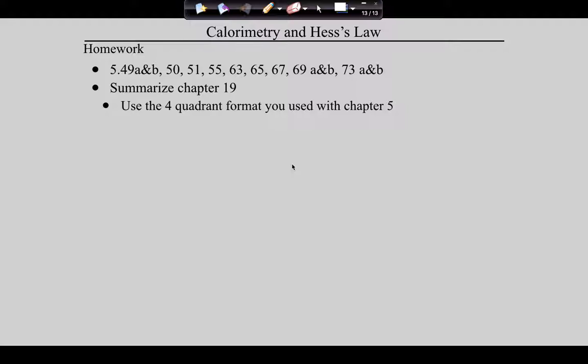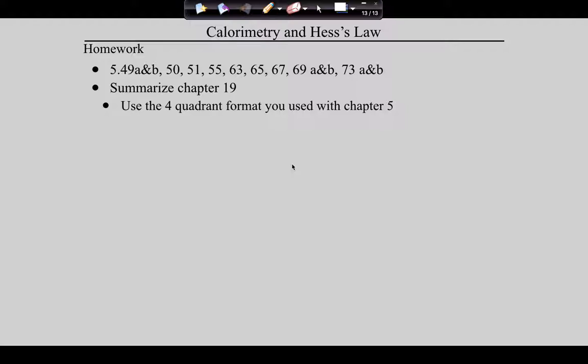But then, guys, we are not going to grade any of this. But it would definitely be to your advantage to have looked at those of them that you should be able to do given what we know about calorimetry, okay? But we will finally grade all of this on Monday. And your Chapter 19 summaries will also be due on Monday.